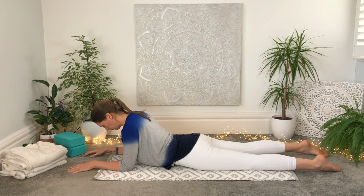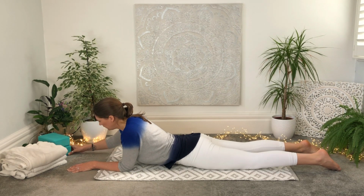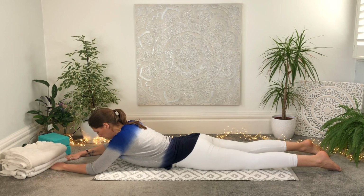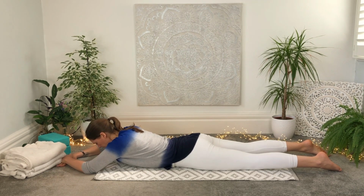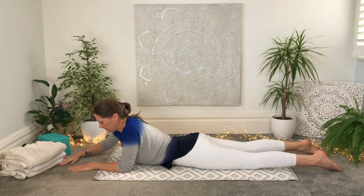And just relax here for a moment. So although the arms have to work, so a little bit of yang-like activity, shoulders will soften. All the way down through the arms is as soft as they can be without letting go. Head just neutral. If you want to make this more gentle, you just want to take your hands further forwards. So the further forwards you walk your hands, the lower the chest will become, and the more gentle the arch in the lower back.